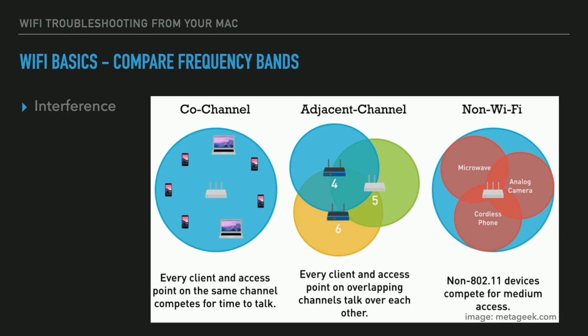Adjacent channel interference is when every client is talking, every AP is talking, and they can hear each other. So we've got an AP here, and there's one kind of in the middle, in the same position. They can hear each other for sure, unless the power is extremely low, if they're on overlapping channels. In the next slide, we're going to talk about non-overlapping channels, but if they're overlapping, there's no coordination. So we can hear the folks next door, if they were super loud.